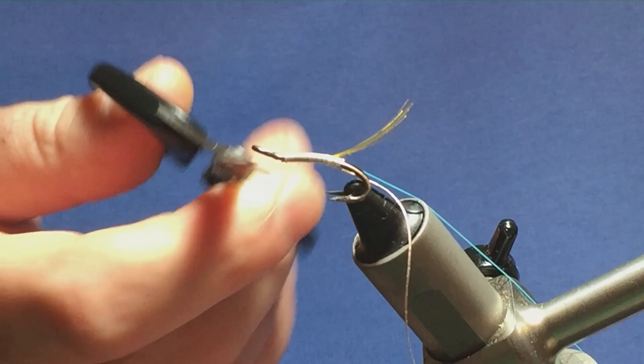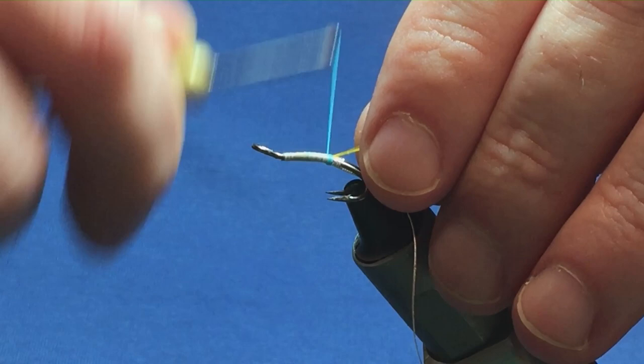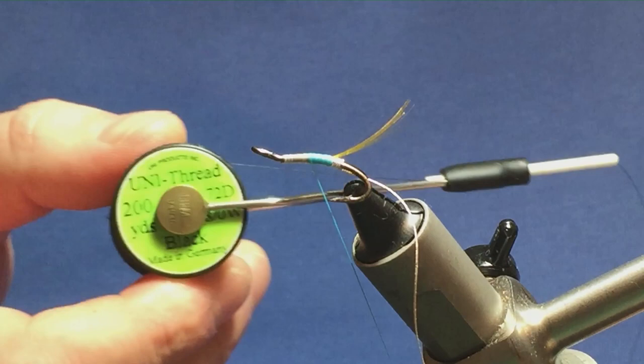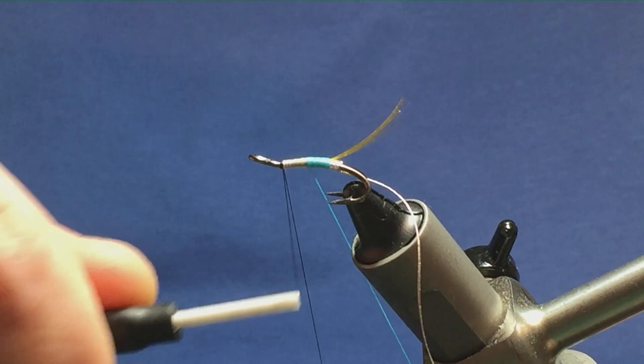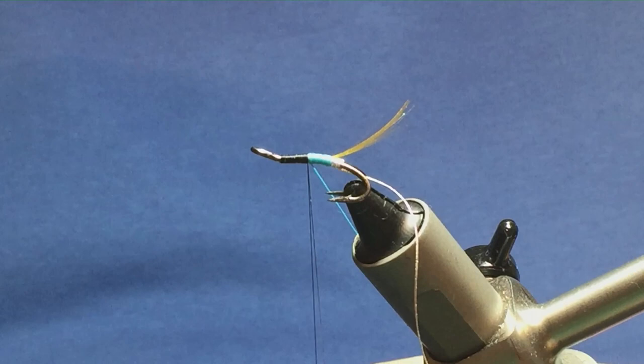Now I'm just going to bring up the Glo-Brite floss number 14. We're just going to use this to create the rear body. So I'm going to bring this up halfway to there. Then I'm going to come in with some Uni-Thread 801 black just to finish the fly off. So just come in where you cast off the white thread. Just run my thread down here to meet the Glo-Brite floss to there. I'm going to come in, trim away the excess of the black thread.